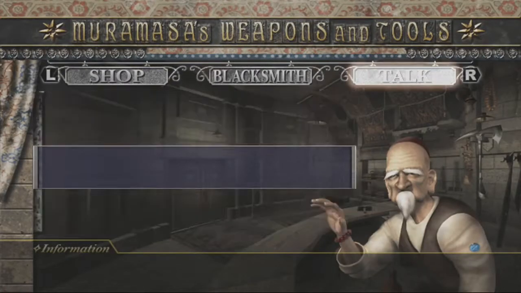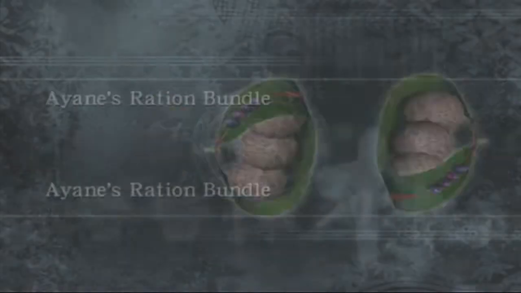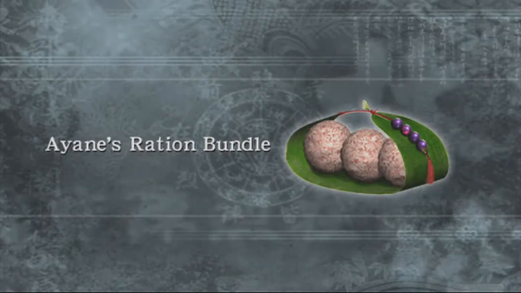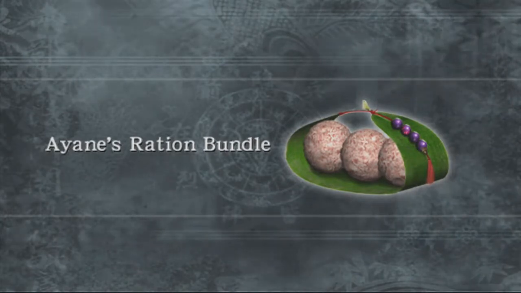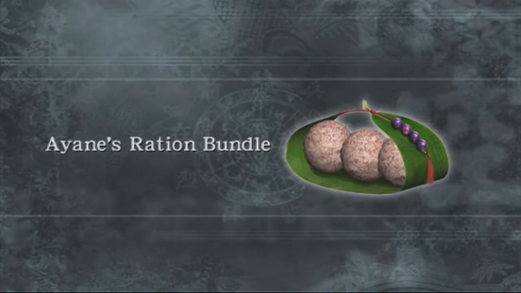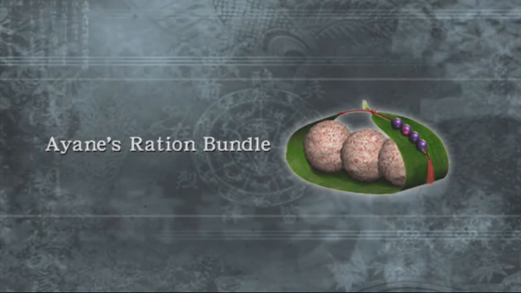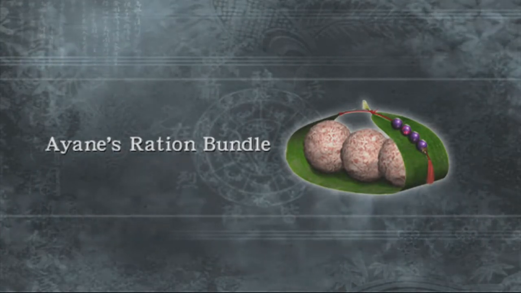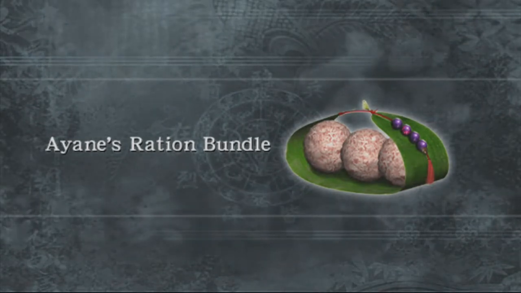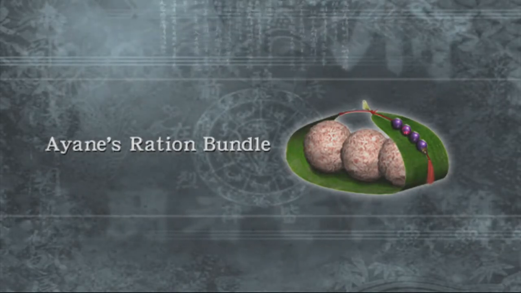Alright, for turning in our scarabs to Muramasa here, brings us up to 45, just 5 more to go, and we got everyone in the game. But the next thing we get is Ayane's Ration Bundle. Now, this item is often erroneously described as being equivalent to a Great Spirit Elixir. That is not the case. This actually has a unique healing value. I'd say it's worth about between 2 and 3 elixirs of spiritual life. No other healing item in the game heals that amount. You only get one of them in Master Ninja. Get a few more in Ninja Dog mode, and occasionally you'll see it in Mission mode, and that's where I learned that it does not heal you to full.